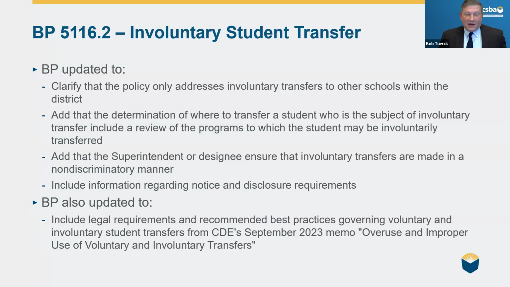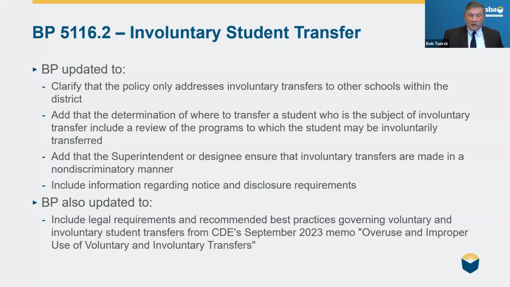This one is a great cautionary tale for everyone, really everyone on this call, because it really speaks to the importance of carefully reading policy and also careful communications, right, in terms of just how you're drafting or communicating things. So for literally everyone on the call, this one is a great learning opportunity. So Education Code 48929 allows for the involuntary transfer of students under certain circumstances, but it comes with particular due process rights that need to be adhered to and followed. And this was all included in 5116.2.